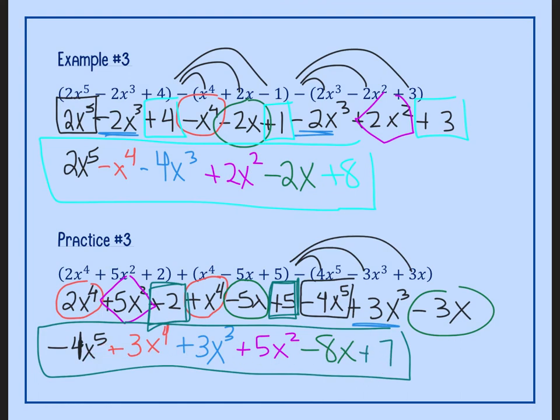Now, just to let you guys know, the way I color coded, do you have to do that? No. I do it because I do have different colors and it's easy for me to see what I combined. But if you like crossing off when you add them together, then you can cross off what you've already used. You just want to make sure that you use all your terms, okay? Hopefully this video helped you practice how to add and subtract polynomials.